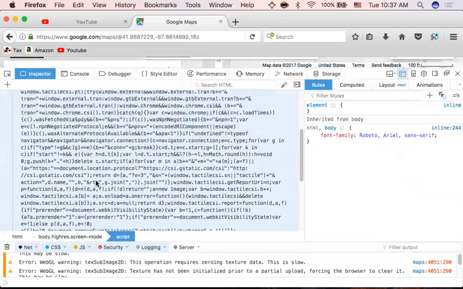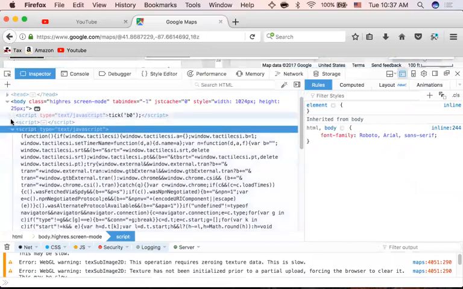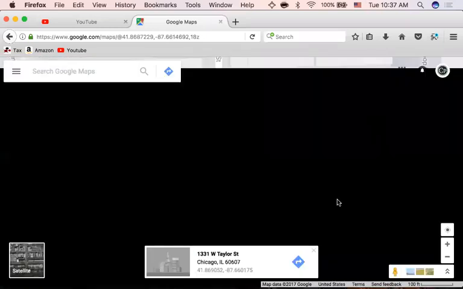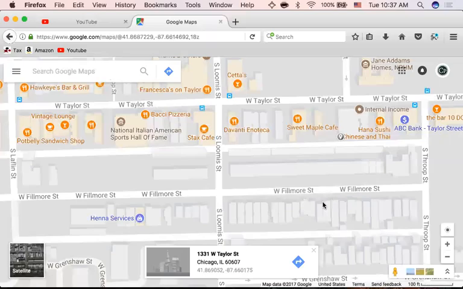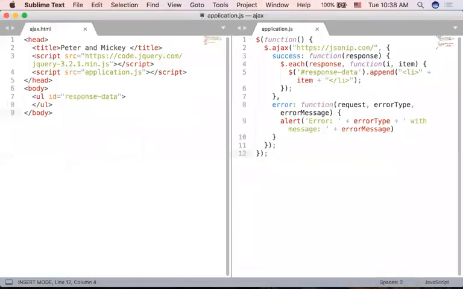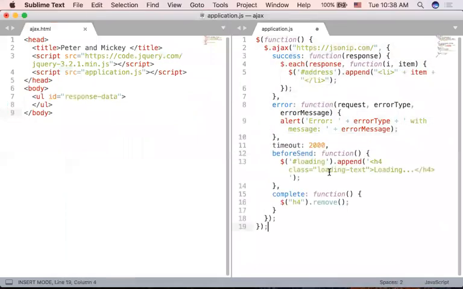Yeah, it might be too minified to see all the functionality. I don't know. But eventually you'll have time to look at the Google Maps API and have a more detailed understanding of how that works. For the most part, that's a really good example of why AJAX is useful. People don't need everything all at once. When you just need a little bit at a time, AJAX is going to help you make that happen.